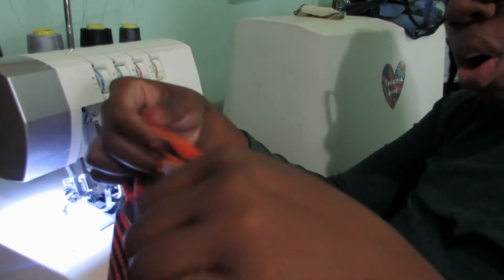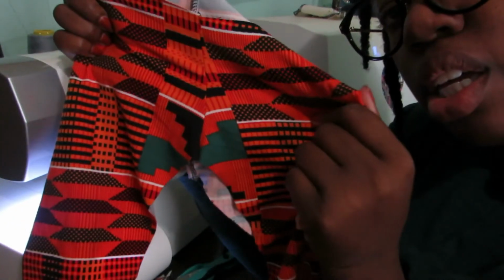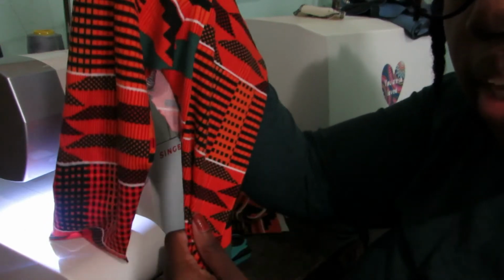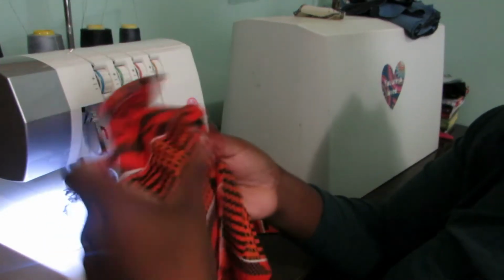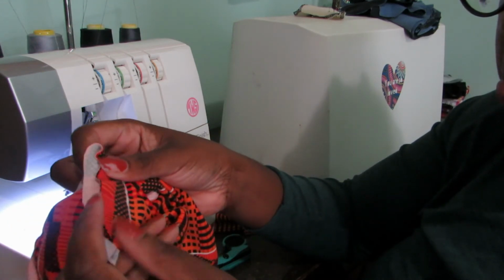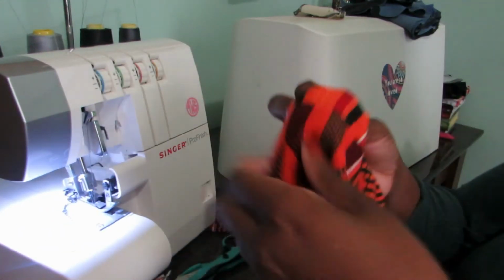Okay, there we go. So here we are. I turned it, so this is the front, the shorter section, and here's the back. Looking good. Now we are going to flip it again and just serge the legs. Then I'll probably take it to my machine and hem this just a little bit, maybe just do a zigzag on the bottom.